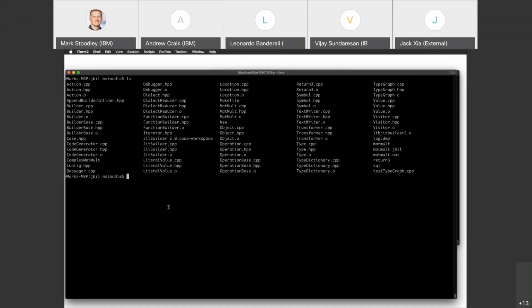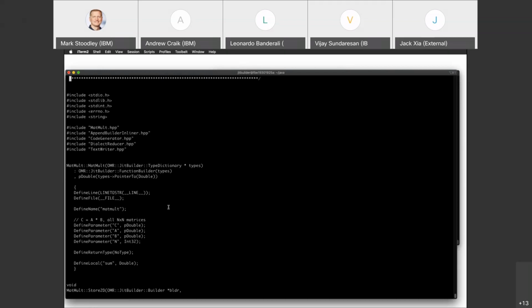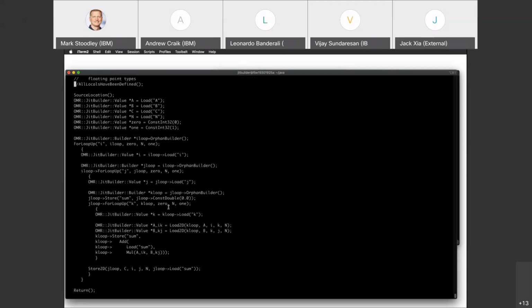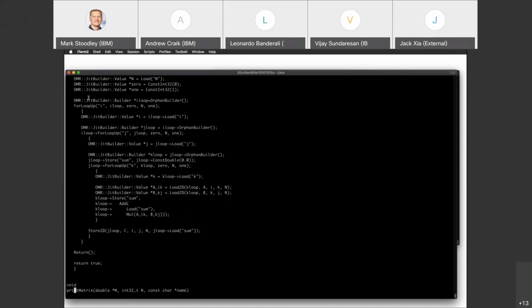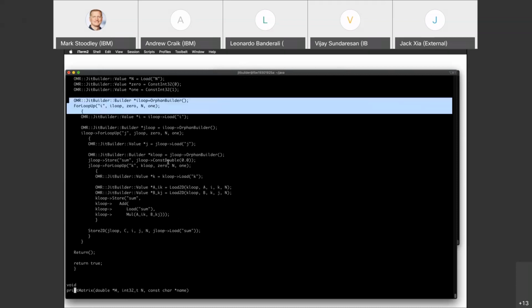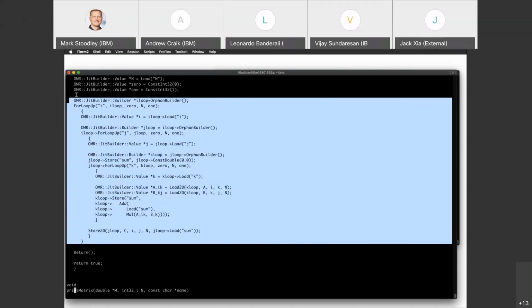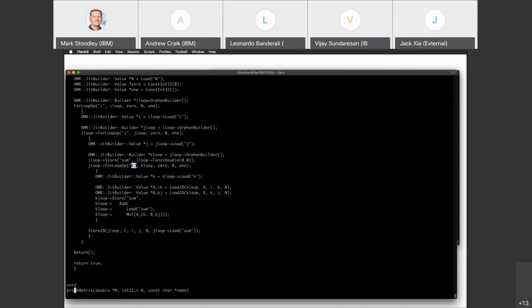So what I'm going to do is, let's look at mult. We'll just look at this thing. This is the standard matrix multiply JIT-Builder code. Hope everyone can see that. This is just a refresher for people, right? There are three for loops, the standard I, J, and K loop, and then the standard sum run through the A of I, K, and B of K, J, right?